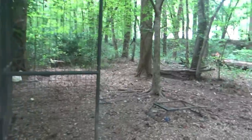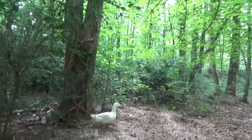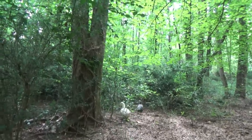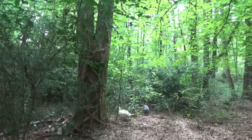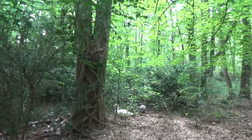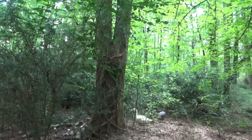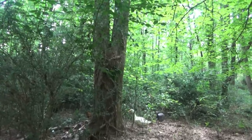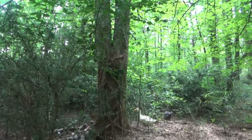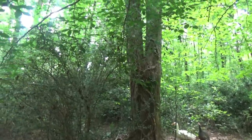Some of y'all were asking if we knew if any of the Easter eggers were roosters or not. We got them several weeks ago now. We didn't know if they were male or female, and of course the person that we bought them from didn't know either. We were hoping for all girls. Some of them look different, with features that make me think they could be roosters. But I think we're past the time that they should be crowing, letting us know that they're roosters, and we're not seeing any of that. So I'm thinking and hoping we have all girls here.